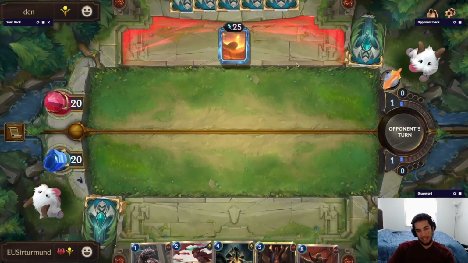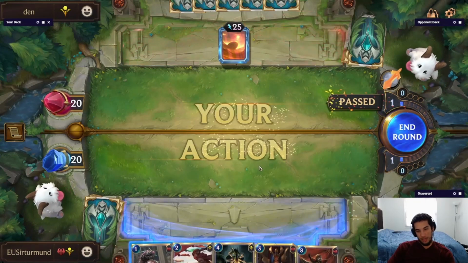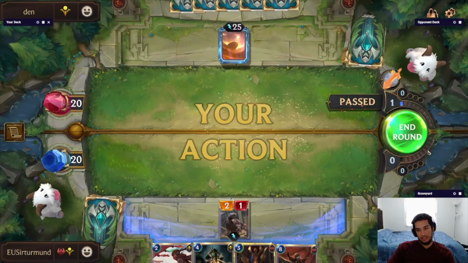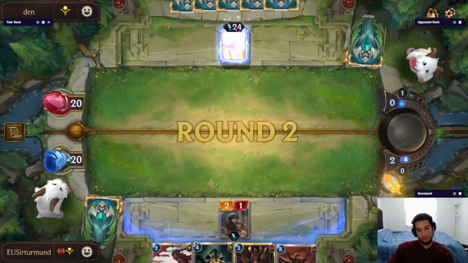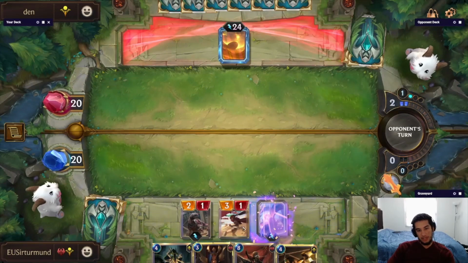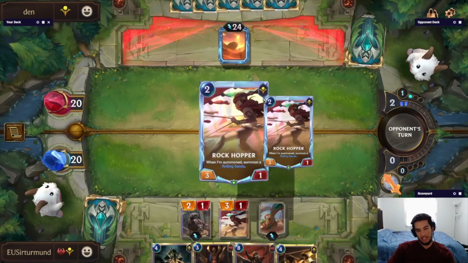There we go. And we got the rally. Here's what I was looking for. I was looking for the rally so that we could take advantage of this. This is pretty good because we can do Rock Hopper and start triggering our reputation, because whatever he summons is gonna get eaten up by the Trashing Snapper.